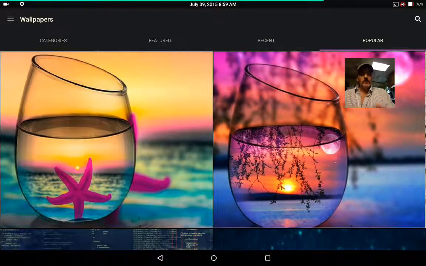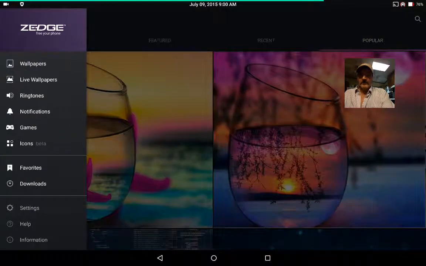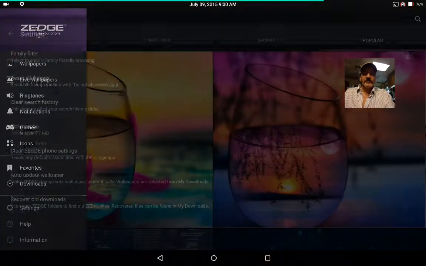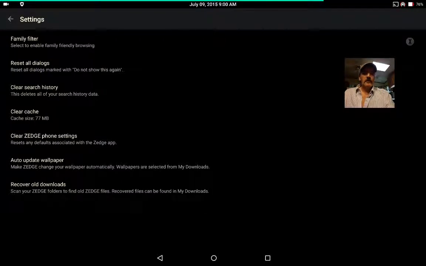But one thing you want to remember is if you are putting this on for a child, if you go into settings, it comes with the family folder turned on by default. Now, if that's turned on, it's not going to show girls in their underwear, or guys half naked and all that.